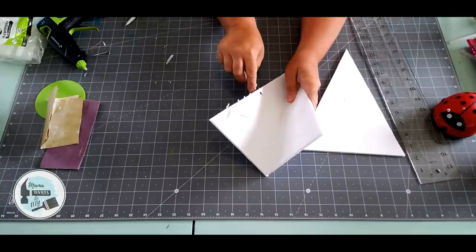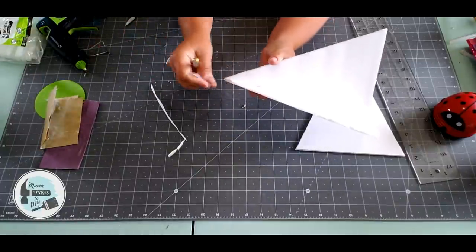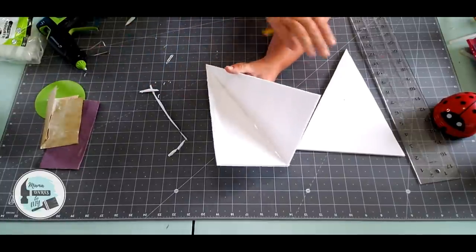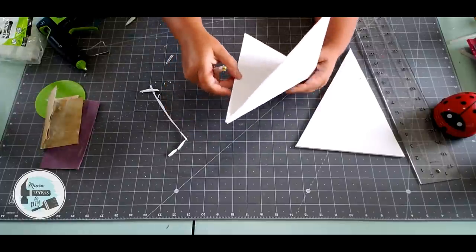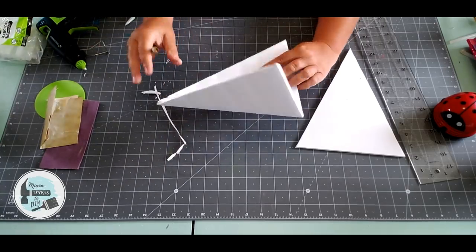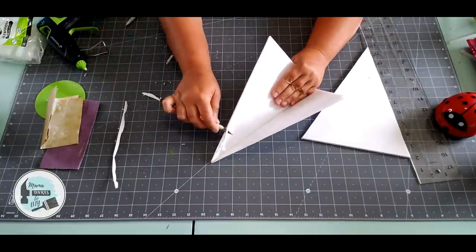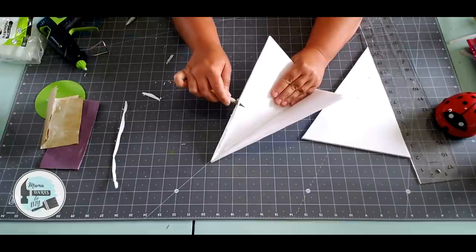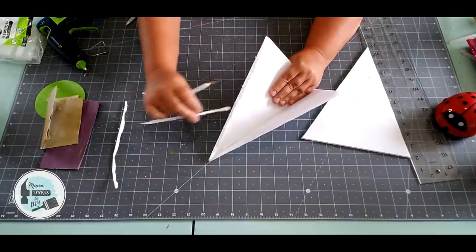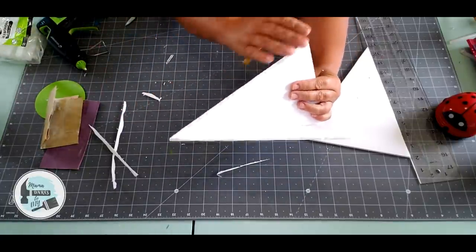Just be super careful. You don't want to cut the front side of your poster board. You just want to cut through. You don't want to cut this side. You just want to cut on the inside. And you can totally just glue it straight onto here, but doing it this way is just going to give us a little more surface area. Just be super careful so you don't cut your fingers. I did not cut the front side at all. It was just that back side.